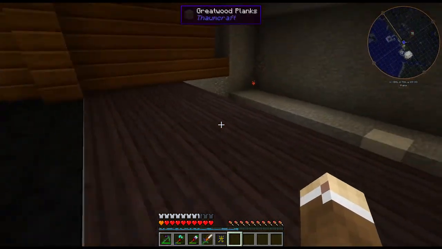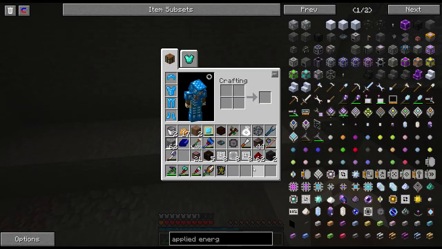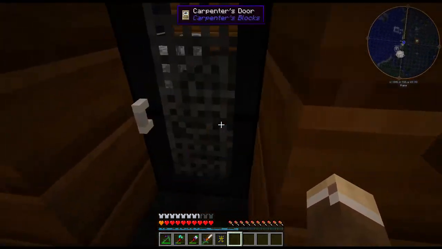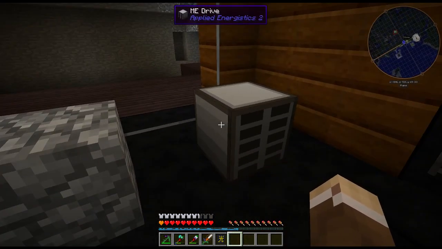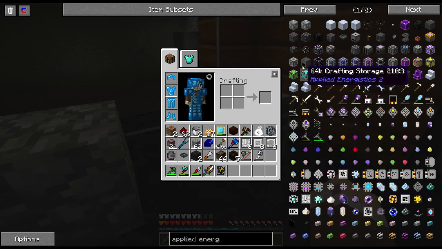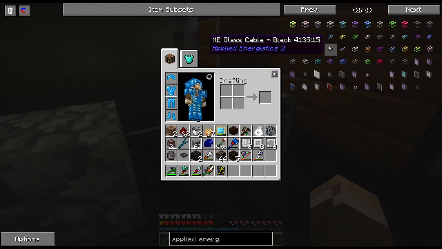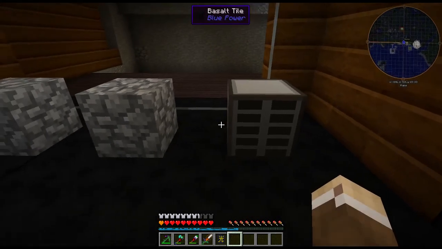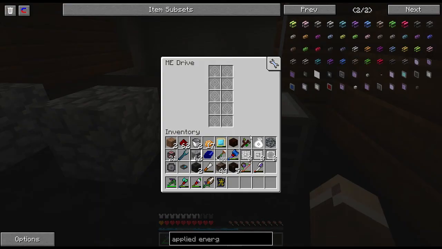It obviously does need power, and it needs power from the old Applied Energistics glass cables. So we will obviously need to make more fiber cables. I don't know why I keep forgetting what their actual technical name is. The ME glass cables, yeah. We need to make more of those guys. Not too big of a deal. They're fairly straightforward. We do have a good amount at the moment of Certus quartz crystals and stuff, so not sweating it at the moment.